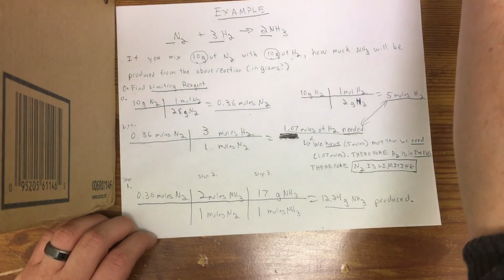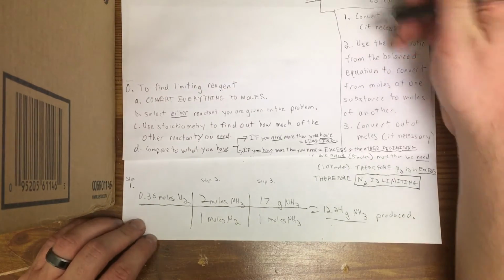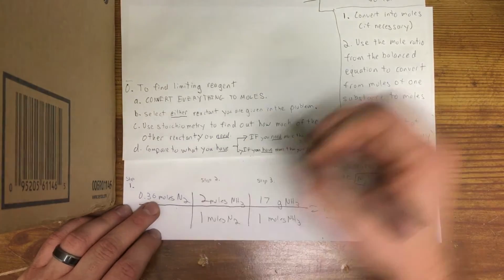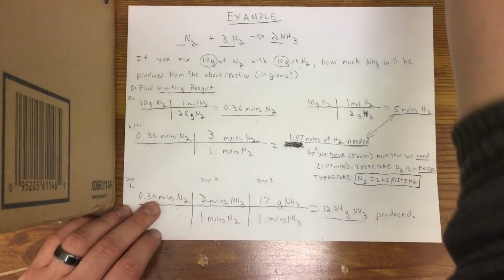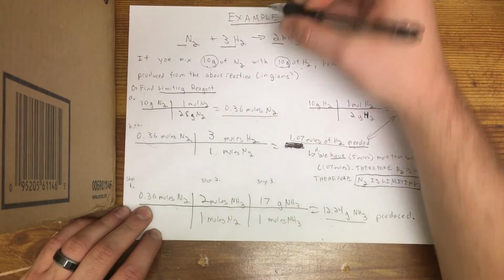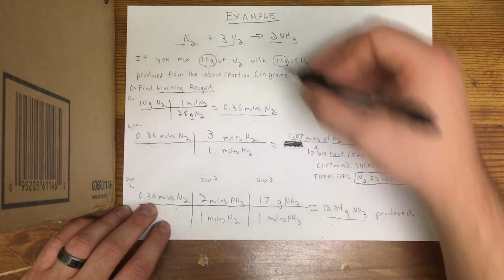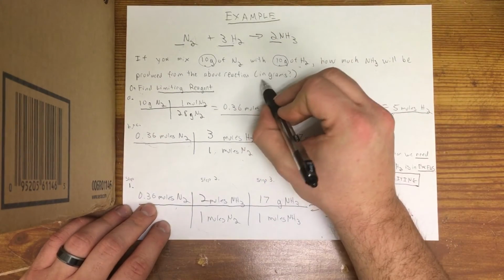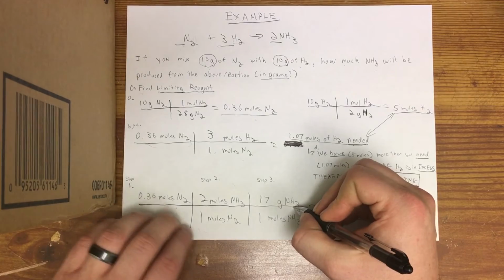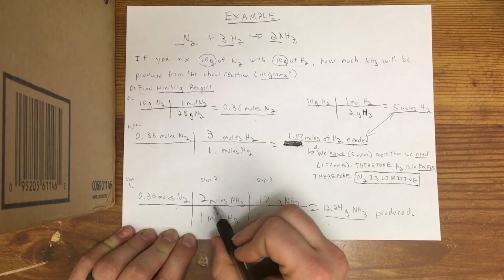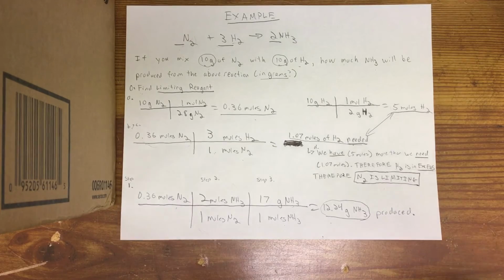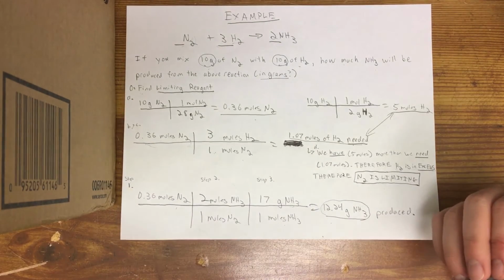So now we can do our stoichiometry problem because we found the limiting reagent. So we'll convert our amount of limiting reagent into moles. We already know that that's 0.36 from above. Then we'll use the mole ratio from the balanced equation to convert from moles of N2 to moles of NH3. So 1 mole of N2 creates 2 moles of NH3. That's our mole ratio step in the middle. And then finally, step 3 is we convert out of moles to get what the problem demands. The problem demanded the answer in grams, so we convert from moles to grams using the molar mass of NH3, which is 17. So that gives us 0.36 times 2 times 17, and that gives us a final answer of 12.24. We will produce 12.24 grams of NH3 from this process.